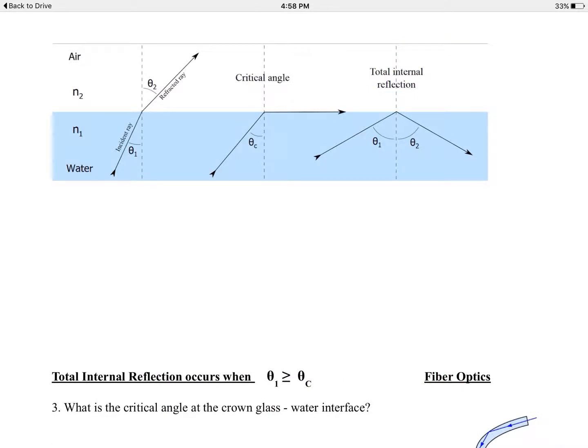Now let's talk a little bit more about critical angle. I gave you the formula at the top that the sine of the critical angle is n sub 2 over n sub 1. I'm going to keep reminding you that it's very important that the only way you can have a critical angle is if you're in a dense medium and you're crossing over into a less dense medium. Here are the examples. We're going to go from water to air. It's a very common example. But here's a progression of possibilities.